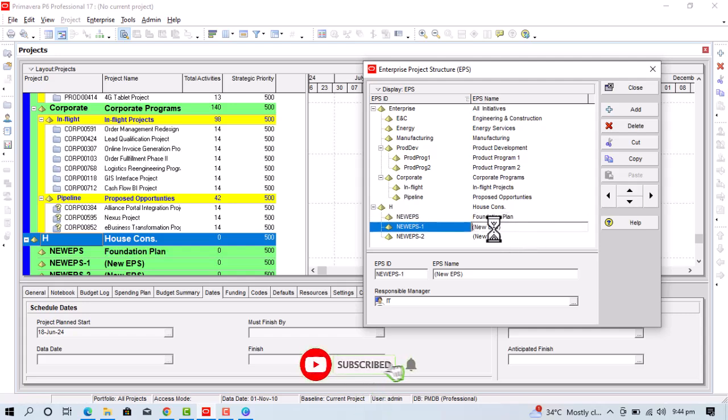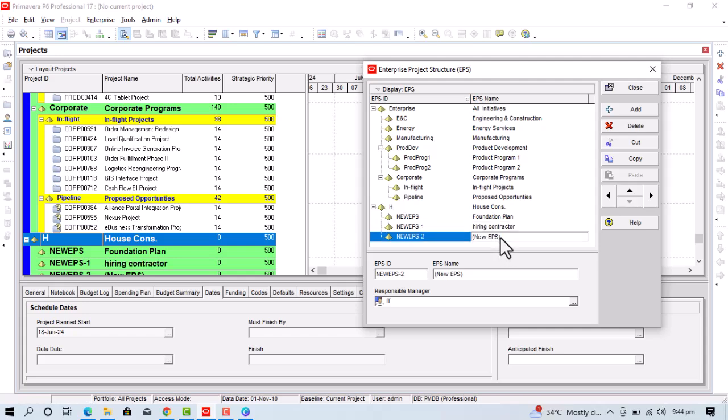and then here I simply change it to hiring contractor, and here I simply change it to, for example, making drawings. There are a number of projects. We will see all the projects in detail when we have learned Primavera P6 completely. Then we will do a complete 3 to 4 projects in Primavera P6 so that you will have a great understanding of this.